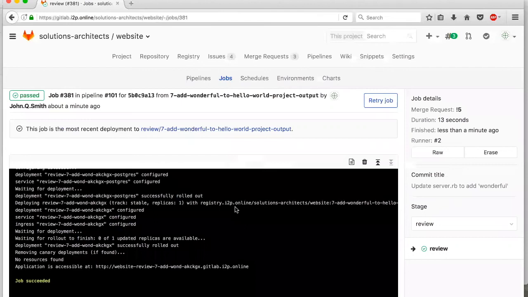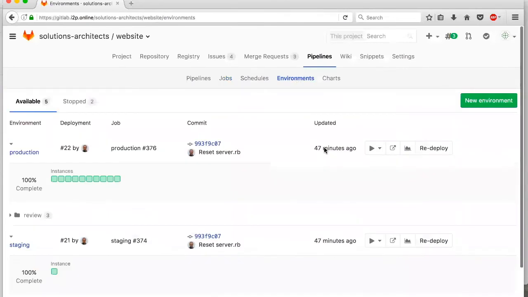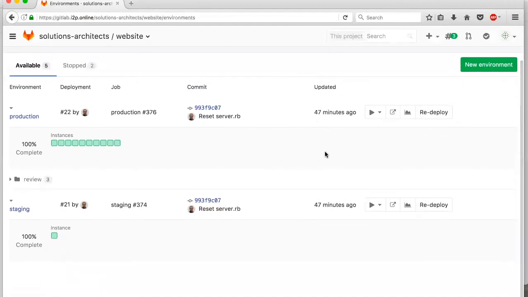It said job succeeded. But essentially what this is doing is running my compile and such, and then it says here, you can read, it says deploying to this particular application within the registry. So let's go back over into my pipelines, actually into my environments here, and we'll see the environments that are created. Now, we hadn't looked at any of these before, but before we got started, we had this application running in production.